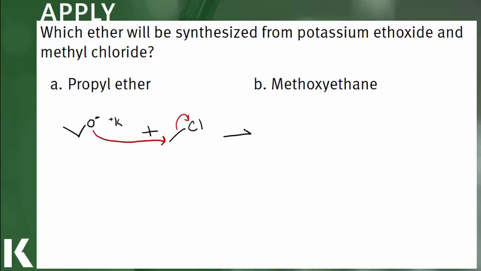The resulting molecule is the salt byproduct, sodium chloride, and more importantly, our newly synthesized ether with an oxygen bonded to an ethyl on the left and a methyl on the right. The IUPAC name uses the smaller chain as the prefix and the longer chain as the suffix, so it would be methoxyethane.